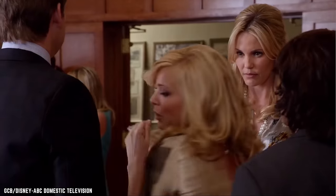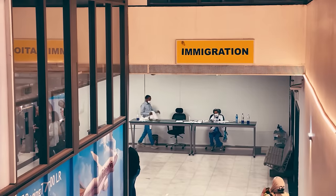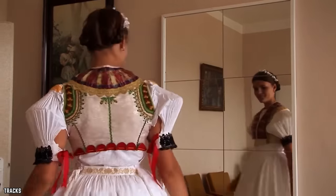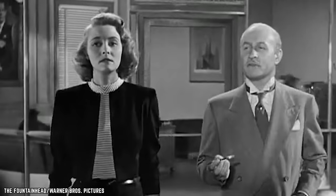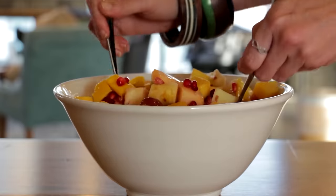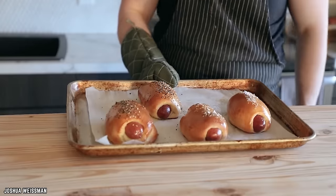Kolaches — a kolache is a traditional Czech pastry that usually encompasses some kind of tasty filling like fruit, meat, or cheese. When Czech settlers immigrated to America, many settled in the Texas region and a lot of their cultural elements were adopted into Texas state culture. Today kolaches can be found in many places in America, but Bucky's has some particularly great ones. From savory to sweet, Bucky's kolaches are the yummiest around — you can enjoy fillings like fruit, cream cheese, and even spicy jalapeño and cheddar, all wrapped in a doughy and delicious breaded exterior.